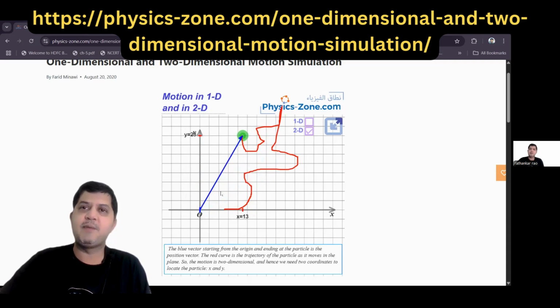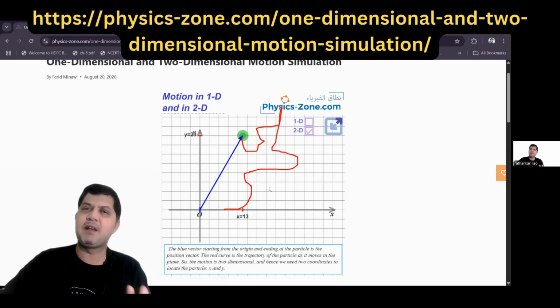Now when I say two dimension, what does this vector indicate? This vector indicates your position vector. That means every point will have two coordinates, x and y coordinate. I can mention all these things. This is where this kind of software tool is very useful. Let me go on to the next one. This is useful only so much to understand what is your position vector and what you mean by one dimension and two dimension.